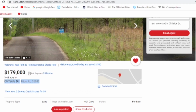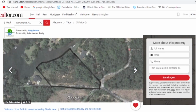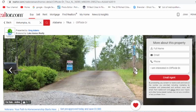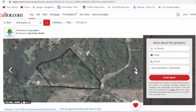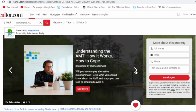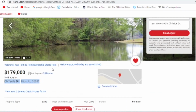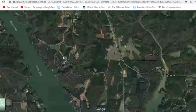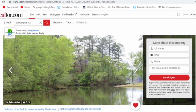Very southern region. So just so you know, you might want to check with your neighbors, make sure you're cool with that. It's a very southern area. A lot of times, just to be frank and honest, if you're not a southerner person, if you're from up north, this area could be a little hostile to you. Maybe not. Maybe your neighbors are cool. It depends on the people. But I would check with this area. I would check and make sure that you're welcome. I couldn't be any more honest.